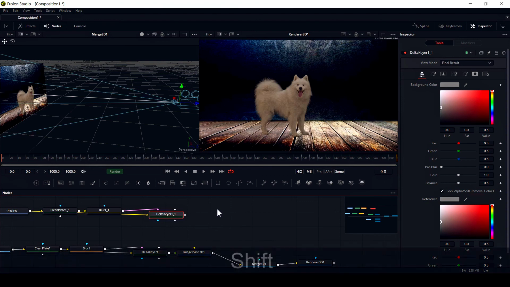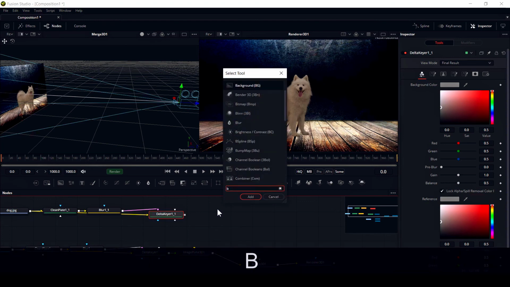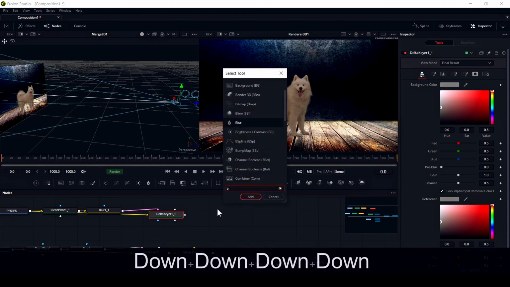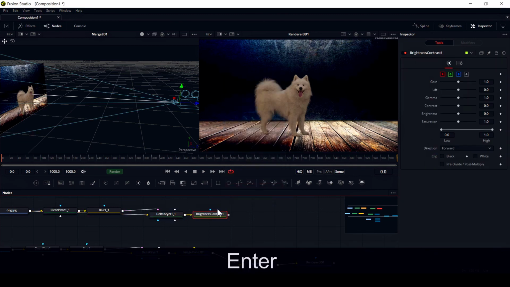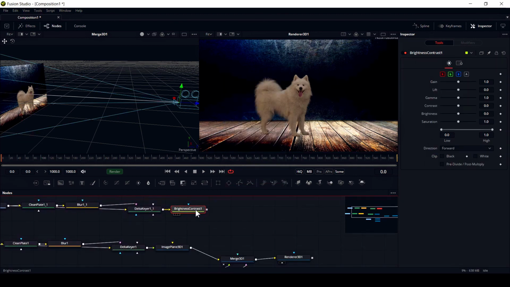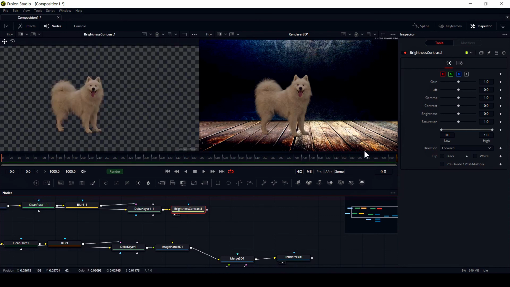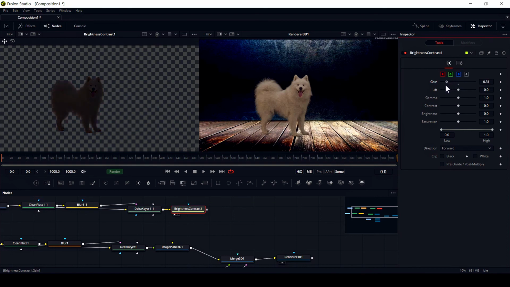Use the brightness and contrast. Okay, great. And bring this gain value down to 0, and we get the black image of the dog.